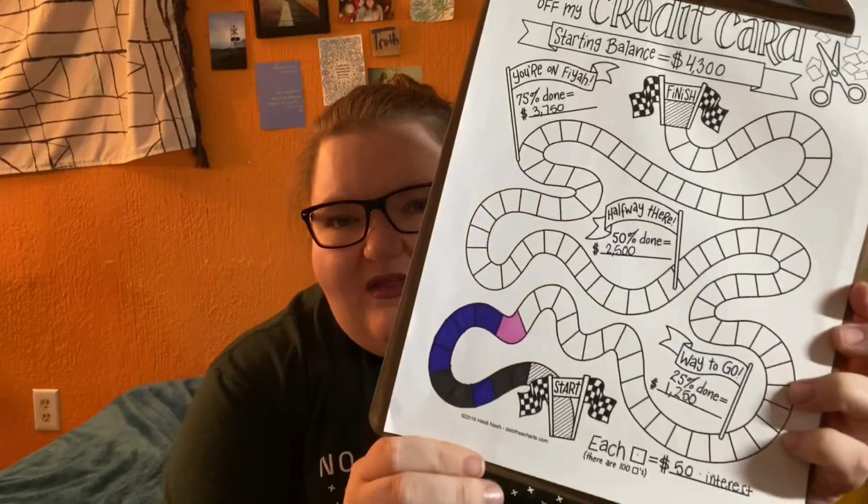And then I have pretty much the same sheet for my savings, because while doing all of this, I wanted to at least start a savings in case something were to happen. If I had to be off work for a week because I got sick or something, I wanted to be able to have some savings there, some cushion room. And I started off this one only doing 2 colors, but I'm gonna make it fun. I think it's more fun to have different colors than just these dark ones, because when I hang this up on the other side of my room, all I see is the dark. I don't see really anything different, and so it's good to be able to differentiate. And so that's the credit card one.